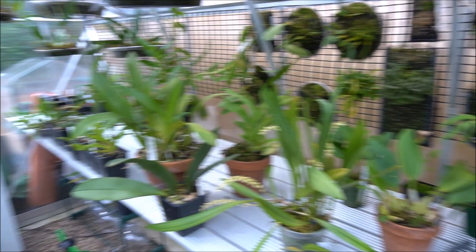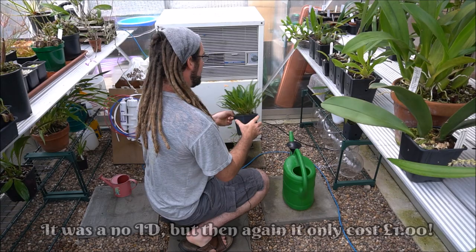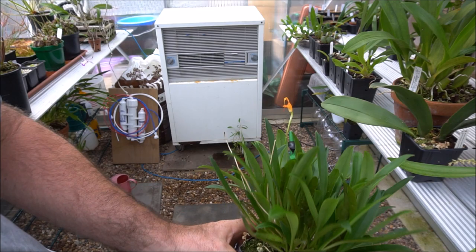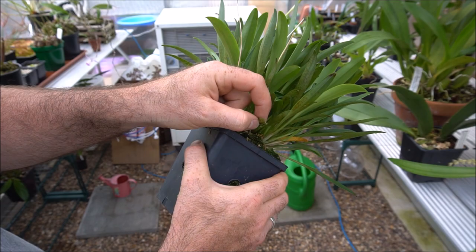I grow him down here, right next to the swamp cooler, where it's nice and cool. There's another little Stellis orchid down here, and it seems to grow really well. Well, I sprayed it with neem oil. It ended up getting some weird marks, if you look underneath the bottoms of the leaves. It's not a virus. They do rub off with a bit of lukewarm water. They just rub off. I think it's why I sprayed neem oil on it.